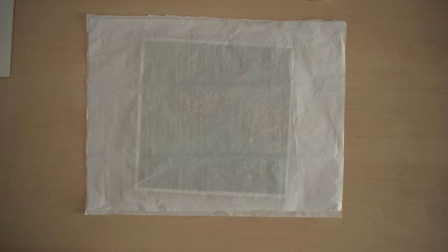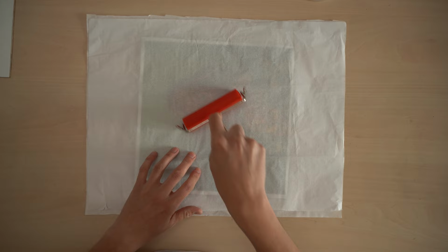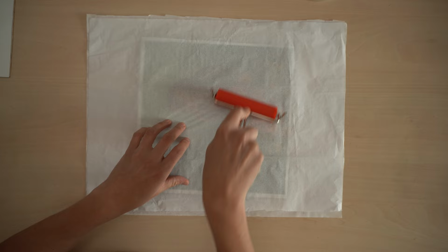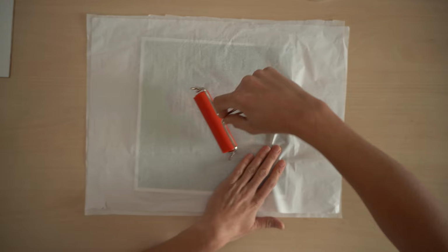Then we grab a ruler. You can also do this with your fingers. I don't really like it. I stick with the ruler. And then we go from the inside out. And we're really gonna roll the glue. And really make sure it goes everywhere. I'm not pushing too hard.